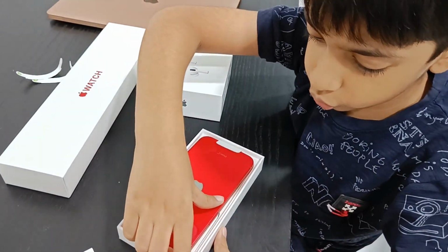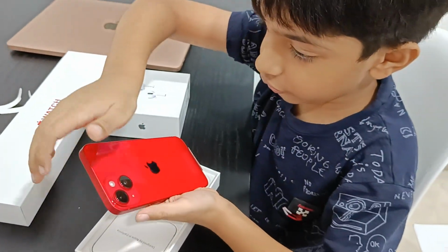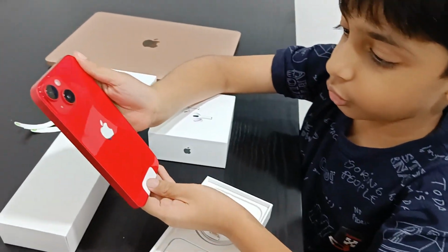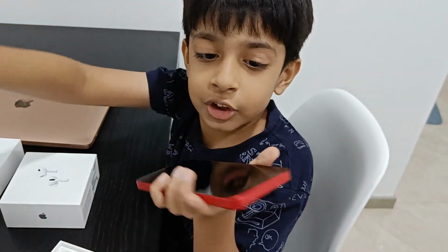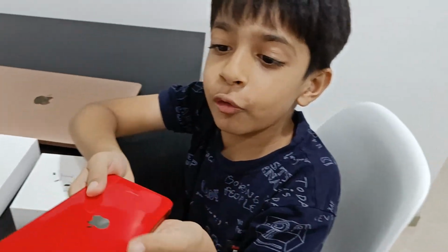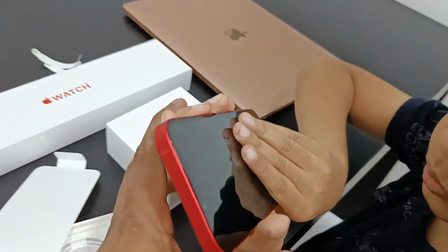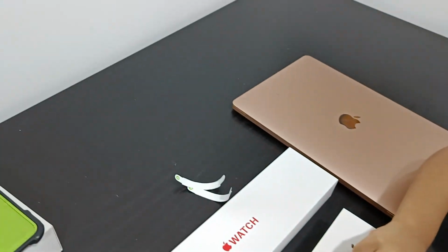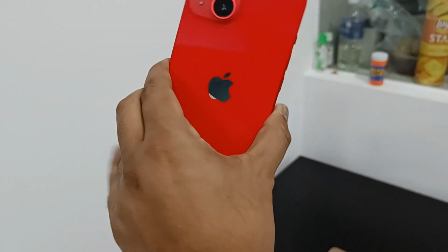Here's a new red. Whose phone is this? Mommy's. This is our new product red. Let's do it. Ta-da-da! The new phone. Very nice. Let me see it once. So this is a product red iPhone 14, 128 GB. Are you sure?